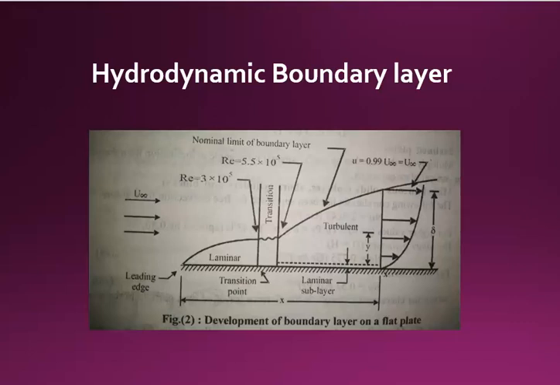For higher incoming velocity, there would be less time for viscous forces to act, hence less boundary layer thickness at a particular distance from the leading edge. Further, the boundary layer thickness is greater for the fluid with greater kinematic viscosity. For some distance from the leading edge, the boundary layer is laminar and the velocity profile is parabolic in character. Flow within the laminar boundary layer is smooth and streamlines are essentially parallel to the plate.